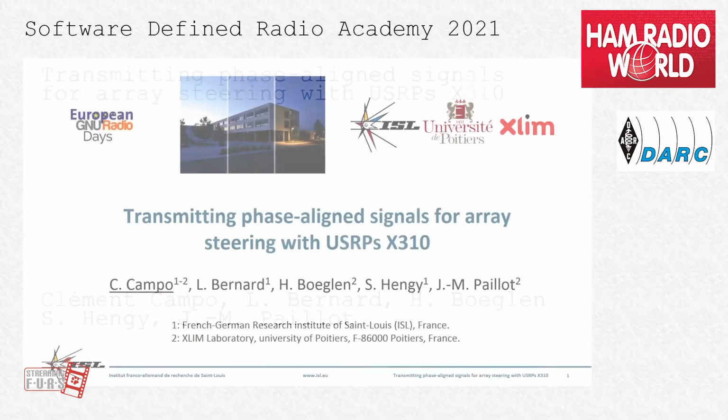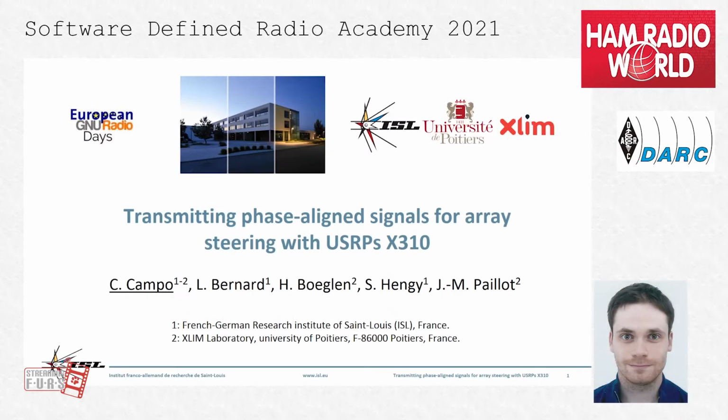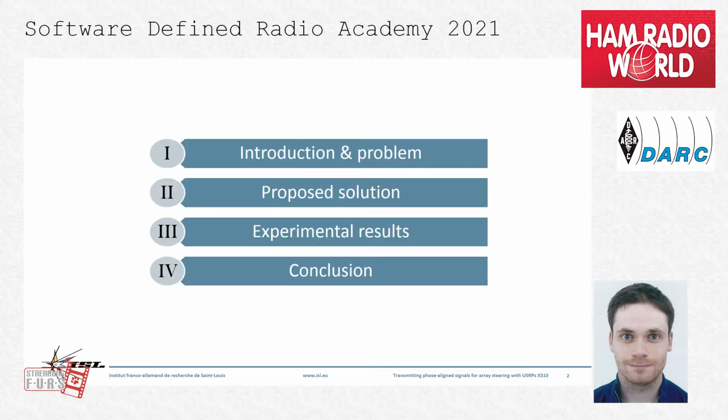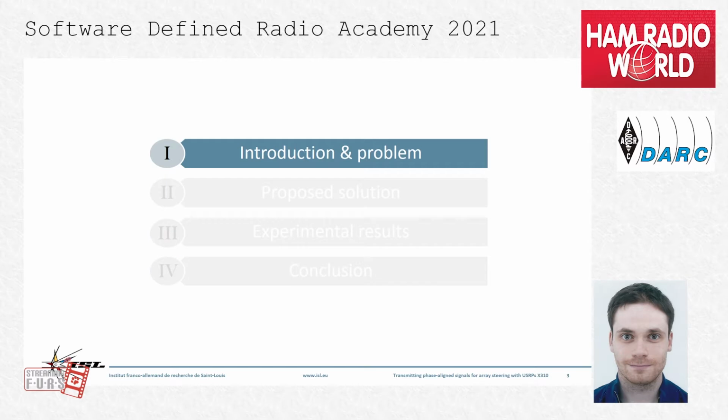Hello everyone, my name is Clément Campo. My presentation is about some work my colleagues and I carried out, and is called Transmitting Phase-Aligned Signals for Array Steering with USRPs X310. During this presentation, I will first try to frame the problem with respect to the rest of our work. Then I will present the solution we came up with to answer that problem. And finally, I will show some of the experimental results we got before I quickly conclude. Let's start with the introduction.